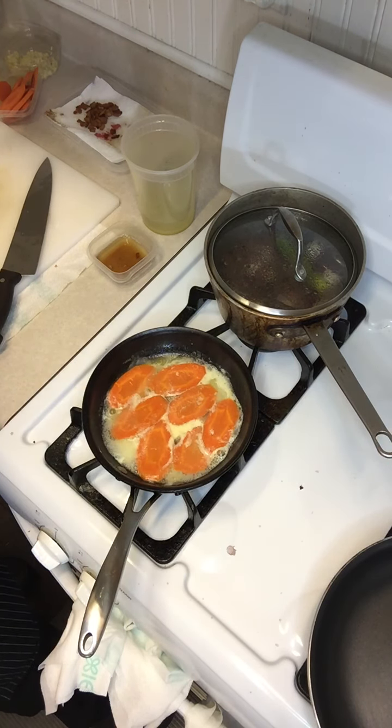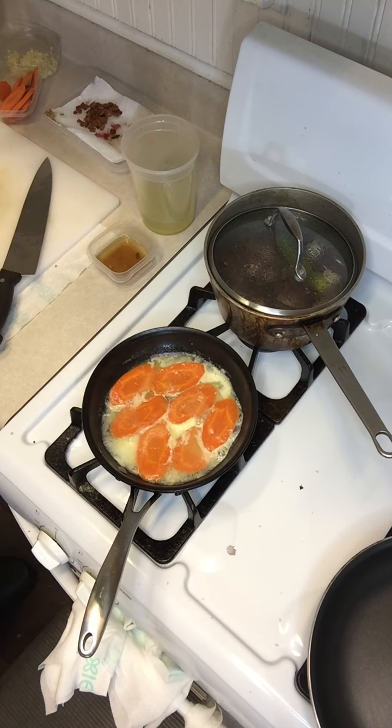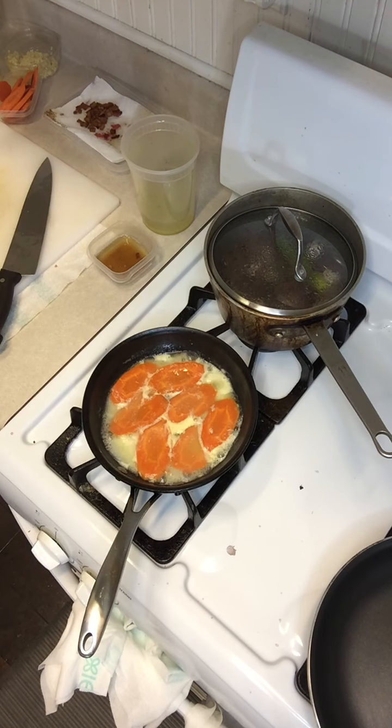If it's too thin, they're going to cook really fast. That's why I went a little bit thicker, maybe about a quarter of an inch thick, so they're not going to be falling apart once they're fully cooked.